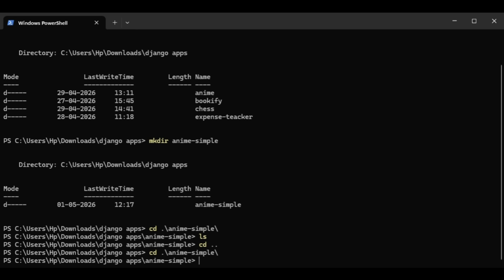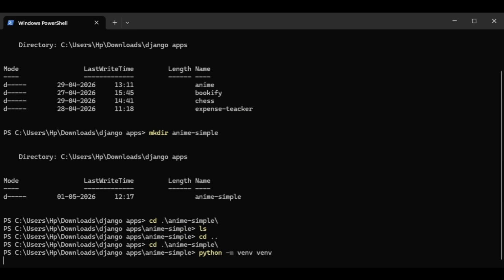And now we need to create our app. So we definitely need to create a Python virtual environment. This is going to create the virtual environment for us.